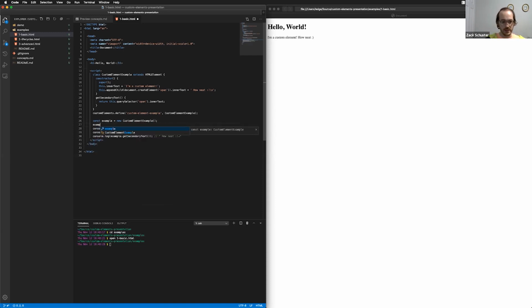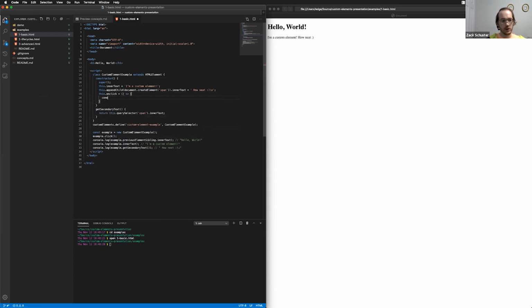So it's like, okay, I'm going to do example.click, then this.onclick equals console.log. And onclick is a standard attribute for all elements. I want to assign a single click handler to it without worrying about adding and removing event listeners and stuff. This will just automatically be taken care of by the browser if the element gets destroyed somehow, rather than having to manually remove these and do that sort of busy work.